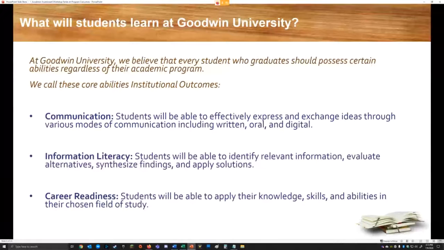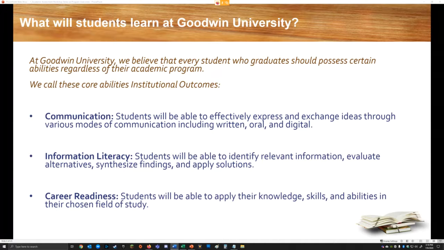So at Goodwin, we have 3, and I was actually on the group that developed them. And I will tell you, there was a lot of back and forth. We used to have, I don't even know how many, and some of the learning outcomes for the institution, the old ones, were not measurable, which was a massive problem because one of the main things of assessment of outcomes is that they are measurable.